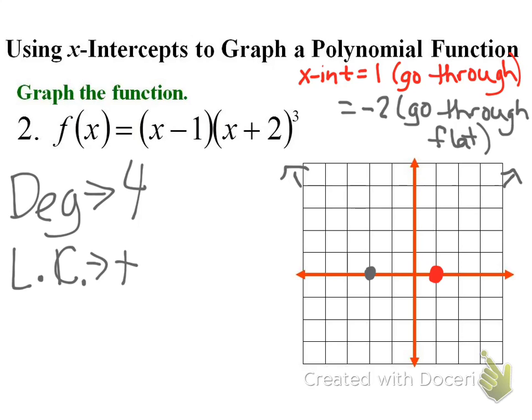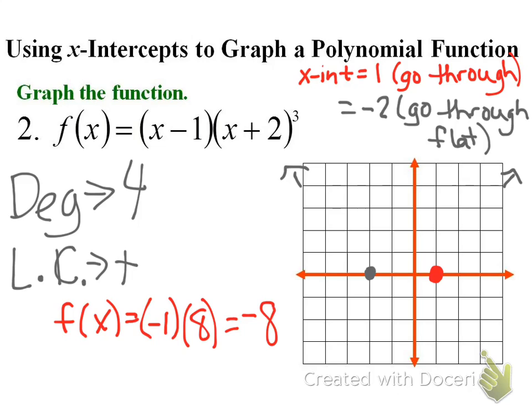All right, now let's plug 0 in to see what my y-intercept is, and then I can fill in everything else from there. In that first one, you'd get 0 minus 1, that's negative 1. If you plug 0 in here, you get 0 plus 2, that's 2. And then what's 2 to the third? 8. So I should hit my y-axis at negative 8. So I'm actually way down here, sorry. I put a 0 in here, 0 plus 2. 2 to the third is 8. And again, I apologize, my graph's a little smaller than I thought it should be.